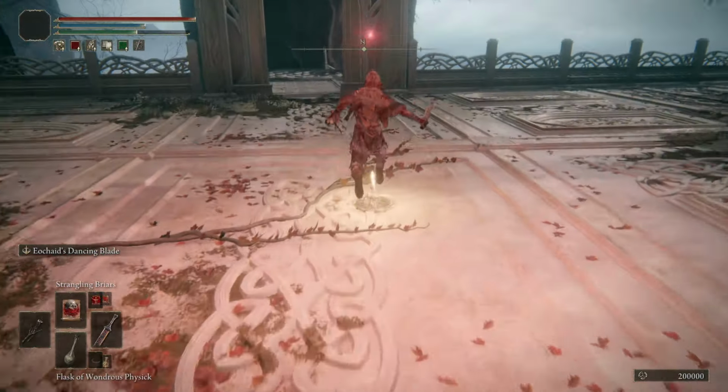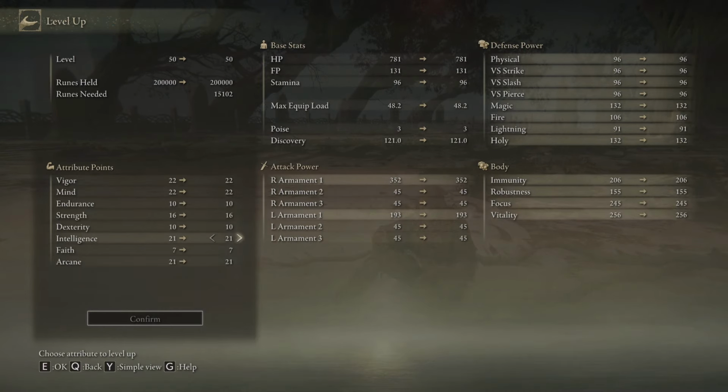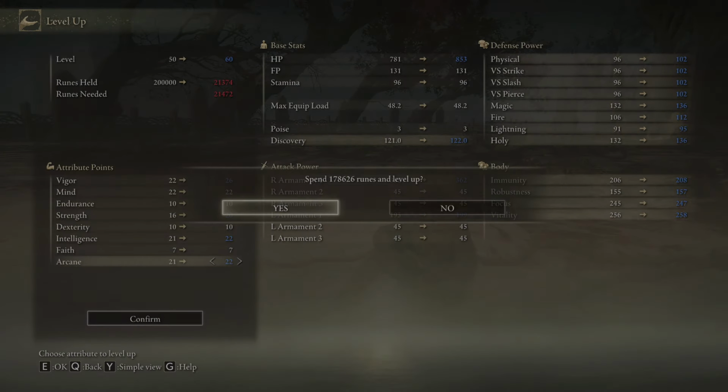It's okay. Those runes are so clutch though. That'll allow us to get a bunch of levels. Level up. All right. So we can get our strength up to 20 and then we can boost our HP up a little bit. Yeah, we'll boost our HP up to 26 and then do 22-22 on those.